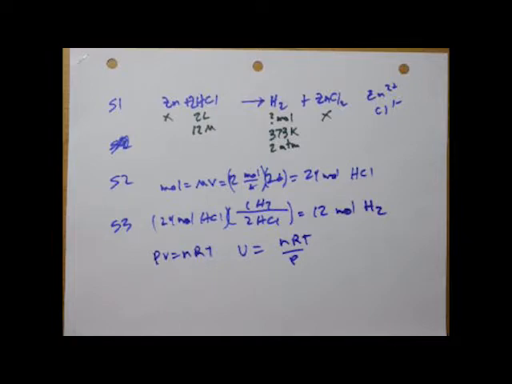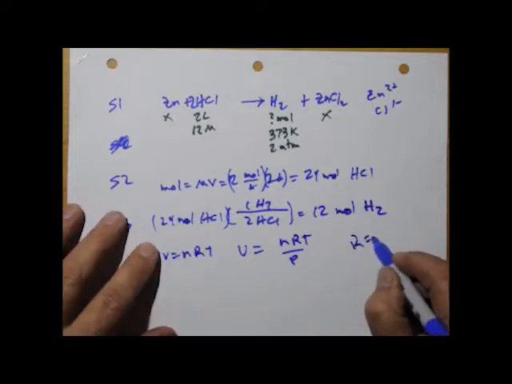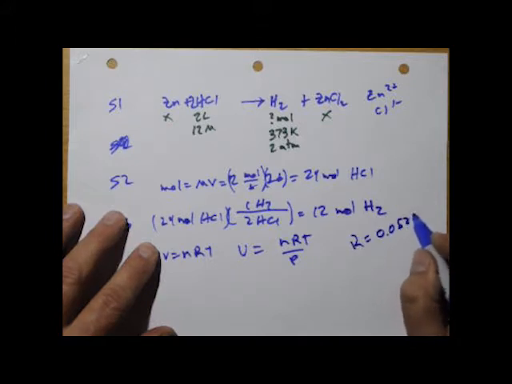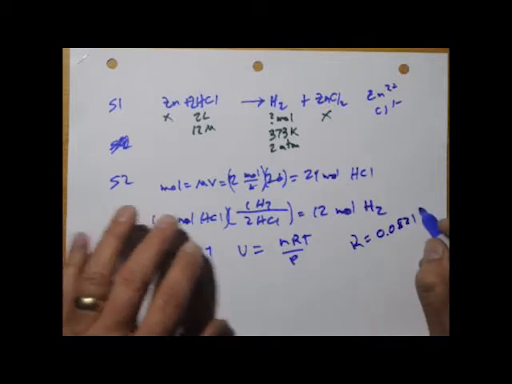kind of a pain. It's pretty safe to say now we're done. We won't use any other pressures at this point in time of our careers. Right? So we're going to stick to atmospheres. So R is always going to be 0.0821. If you want the units, we're supposed to use the units, right?